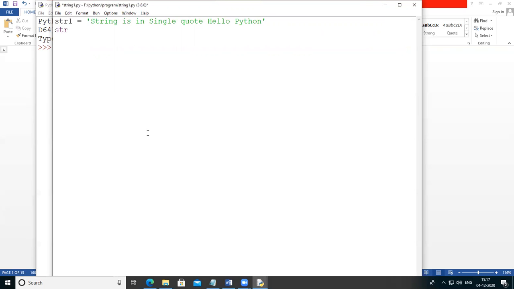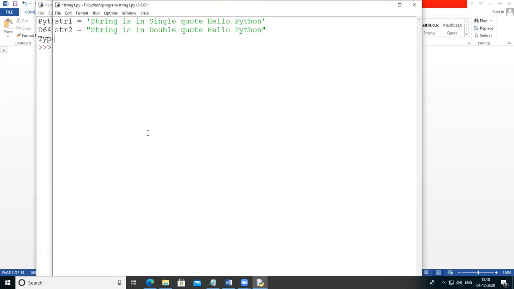We create one more string with name str2, but now it's in double quotes. So I write here string is in double quote, hello Python.